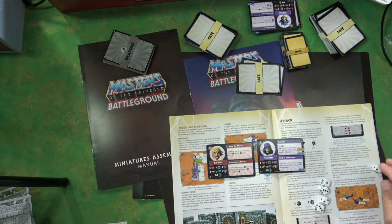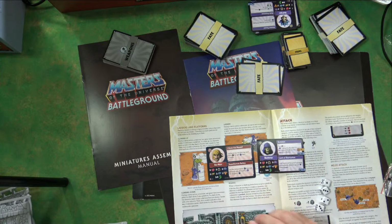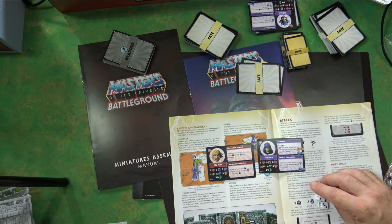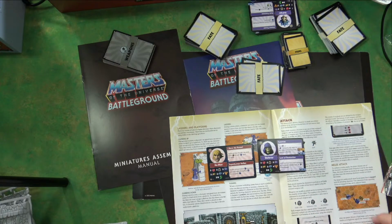Alright. Complete and utter failure. Well, after all, he is. And then he would have 3, which means he would have blocked those anyways. But he could use his fate and say, you know, possibly, and decide to re-roll something. I got 2 fate. Let me try to re-roll that. Yeah, there's 2 successes. All right, makes sense.